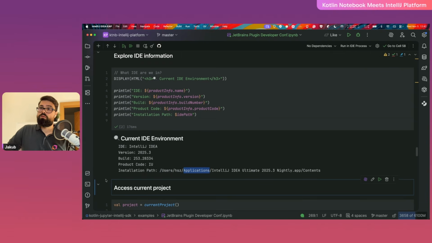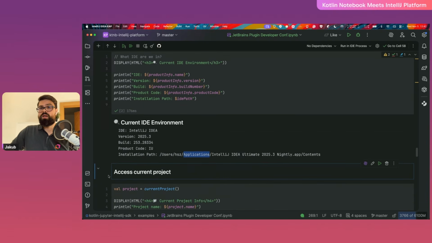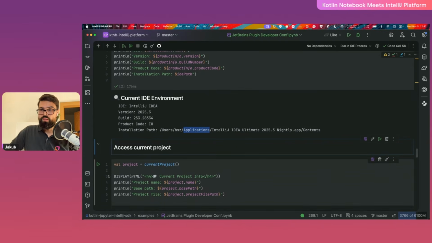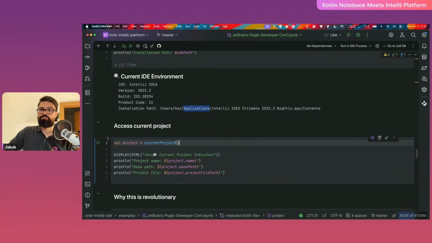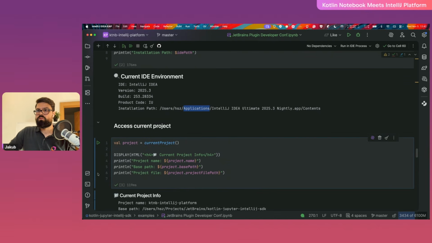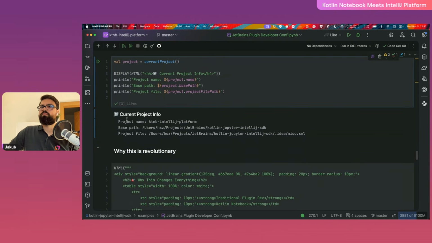Okay, but the question number one is always how to get the current project. To make things simpler, we are exposing current project helper. So as soon as we run it, we can see the project name.